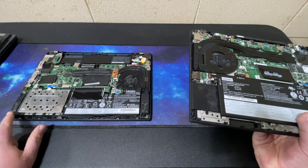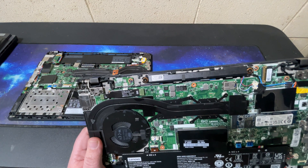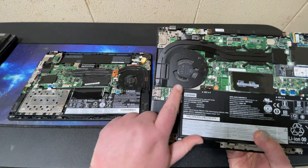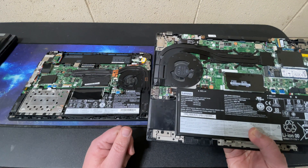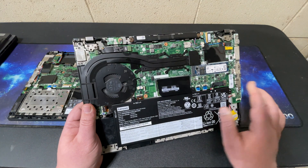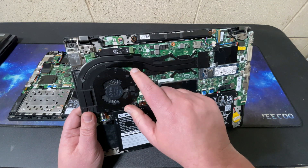You'll notice the speakers are here and here on the P14S; they kind of have these bigger chambers. The 25th anniversary just has a speaker up here, and it's just okay — not a very good speaker, to be honest; I'm kind of disappointed. I'll do a full review on this later. The fan feels slightly bigger, but the heat pipes are flatter — there's less meat to them. I'm guessing this is the CPU and GPU, with the memory for the GPU here — actually this longer package is probably the GPU with the memory for the GPU there.